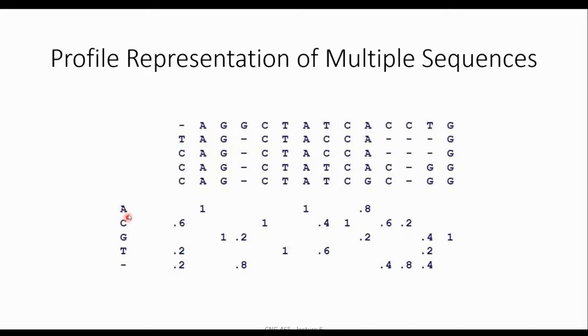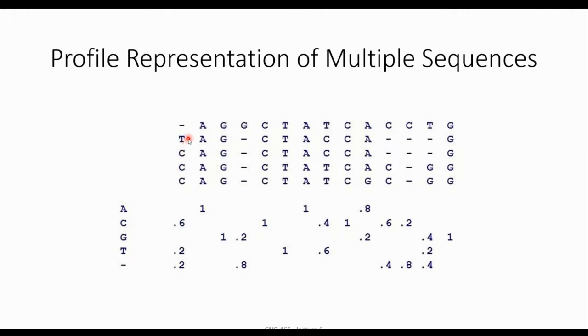So what are the possibilities? We have 4 nucleotides and 1 gap. And as you know, these gaps are the ones that we are considering ourselves. And now, in order to show them as a profile, we can show them as relative frequency. It means that, for example, for A, how many A do I see in the first position? Nothing. So 0, you can either write 0 here or just leave it empty because it doesn't have any value. And for C, you can see 3 of them, 3 out of 5. So 60% of the time you can see in these multiple sequences that C appeared. So 60%. Again, I don't see any G.